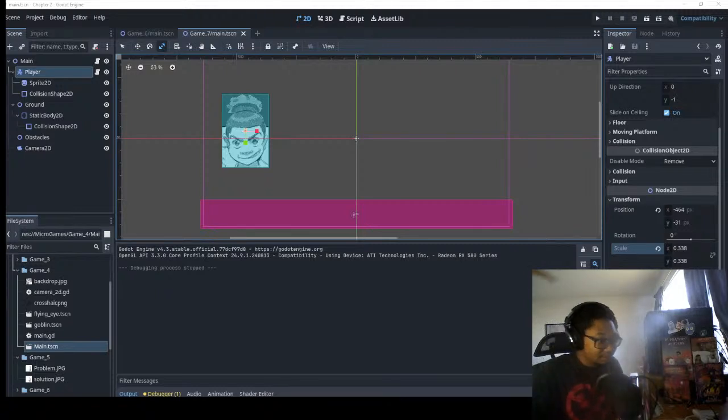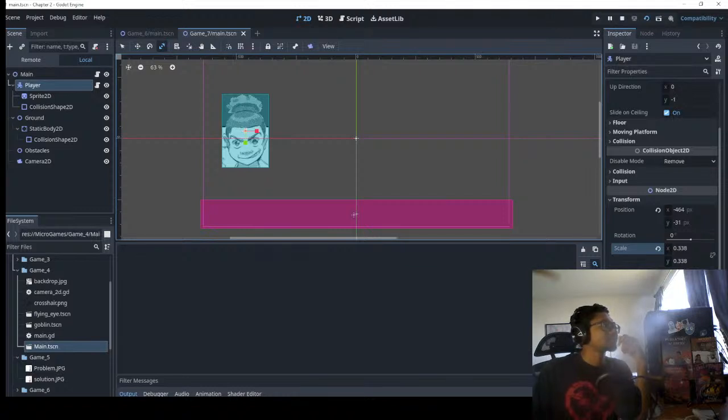Enemy spawning. My mind was gone for a second. Okay, let's check the pop-out chat real quick. Make sure everybody gets a fair shake.